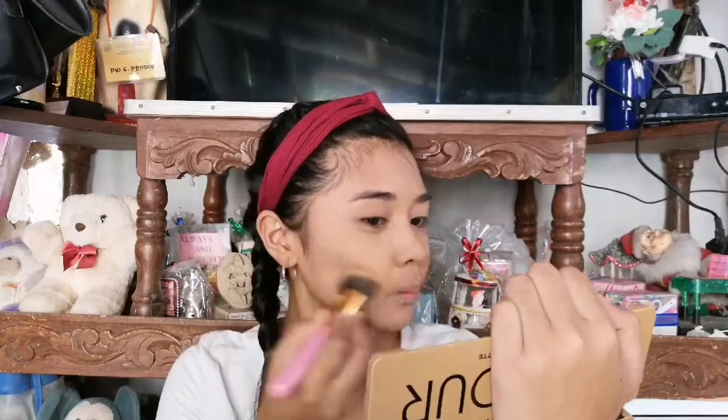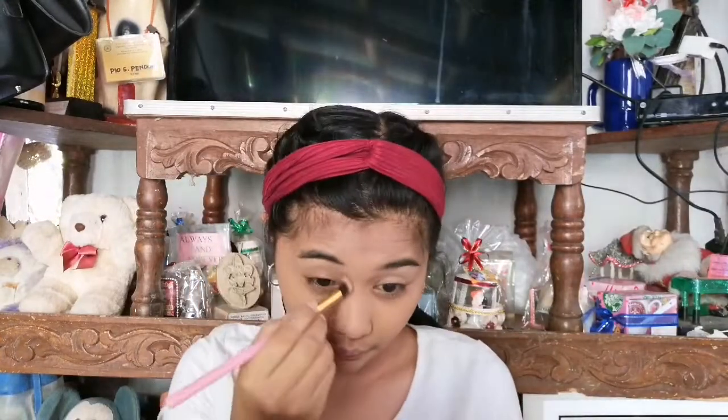For the contour, I will use this EB Advanced Contour Shade and Light palette. So, ilalagay ko lang siya para ma-define yung aking cheekbones at the same time maglagay ng nose line para mas plakado ang ating face. Plakado ang ating face.